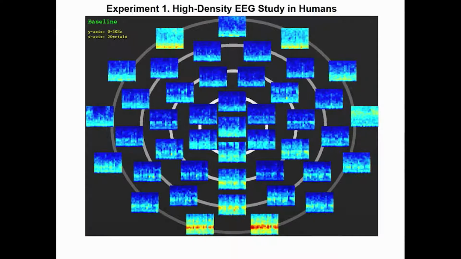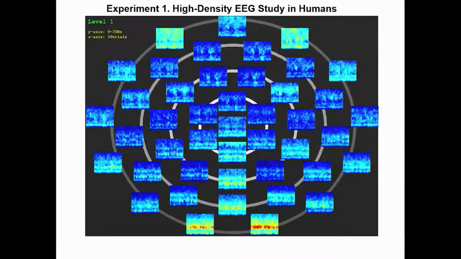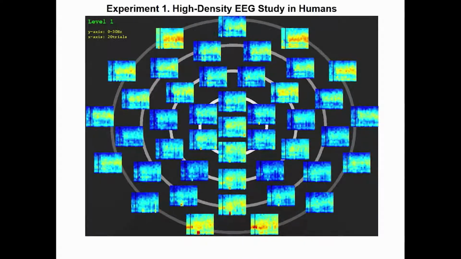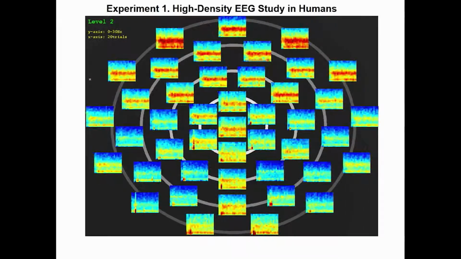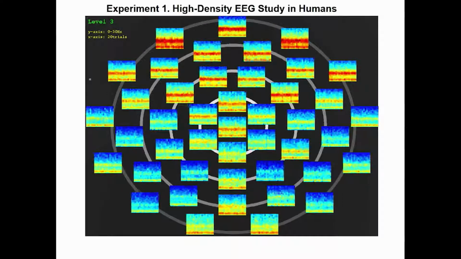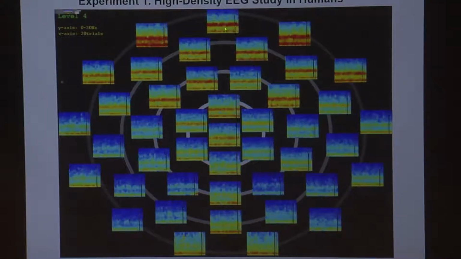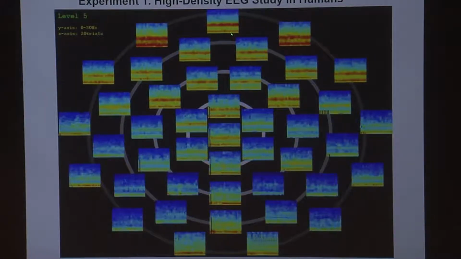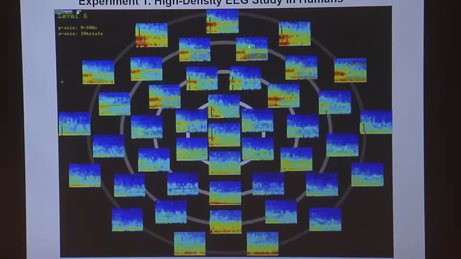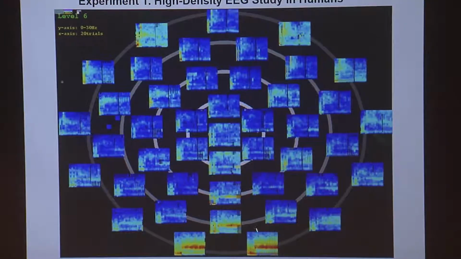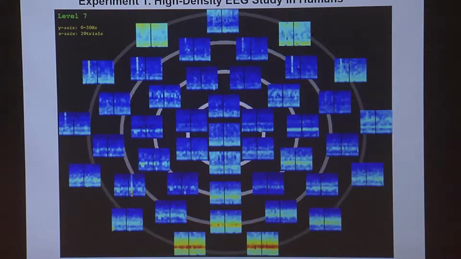All right? So this is, no drug has been given yet. Now you administer it. Now watch how this starts to break up. See, it breaks up. So now it's appearing in the front. Okay? And this isn't even the highest level yet. You see, it's all gone back here. And now this is the highest level, 5. And now when we turn it off and let the drug wear off, so that takes about an hour to get up to 5 and about an hour to get back down, it disappears from the front and comes back. So it does this. And it does this, it stays there, and then it goes back.